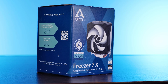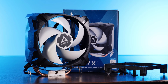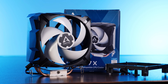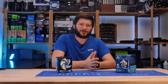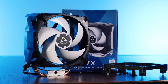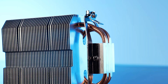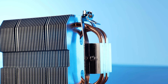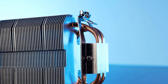Similarly to the cooler, the box of this thing also comes as a miniature. Inside the box we won't find the usual stuff. The mounting hardware is so unspecial that I was giggling a bit when I unpacked it — but we'll get to that in a minute. Something else you will not find inside this box is any sort of thermal paste, as Arctic pre-applies their MX4 thermal paste directly onto the base of the cooler, protecting it with a piece of plastic.